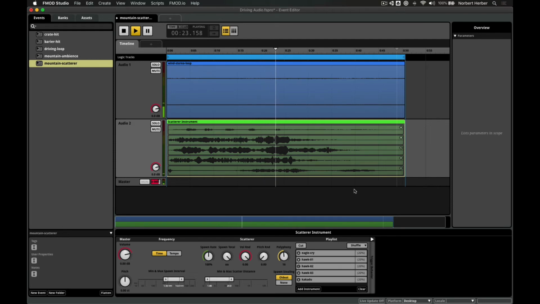And you'll notice that as this plays back, we have this playback needle that's tracking our progress across the timeline event. But when the scatterer spawns, you can see those little lines show up, and it's playing over that timeline at whatever rate that allows it to play at its original pitch. It's kind of running on a separate timeline from everything that's here. So we have this same kind of asynchronous thing that we saw earlier.